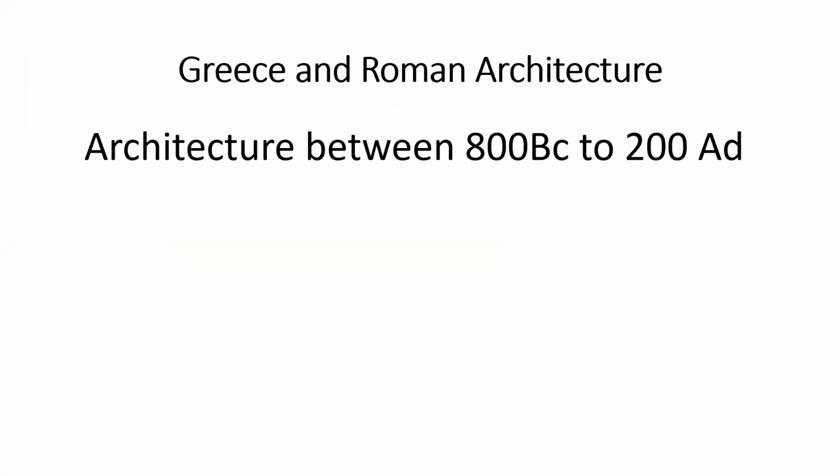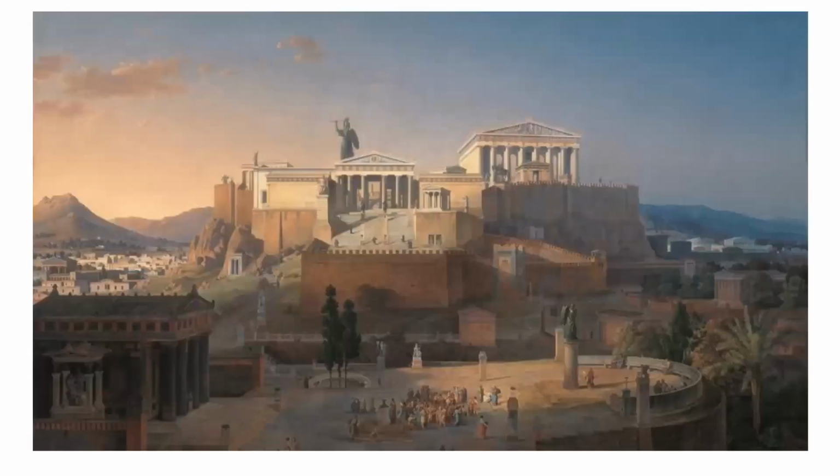Today, I'm just going to start off with Greece, architecture between 800 BC and 200 AD. We've seen the ancient Acropolis multiple times. We've seen, if not hammered to death, the ancient Parthenon, which is, of course, on top of the early citadel there in Athens. And we're going to be in Rome.